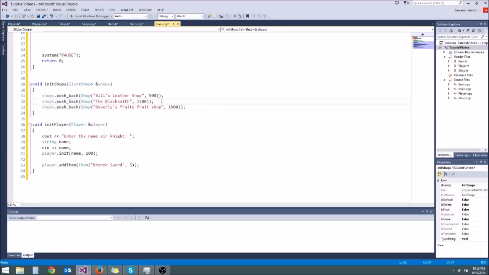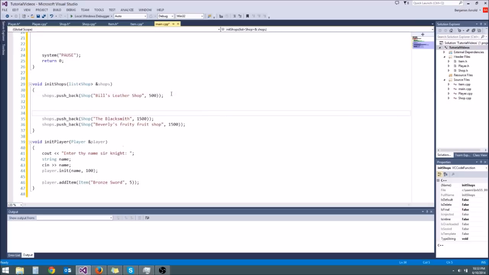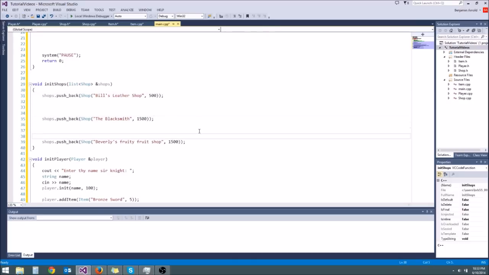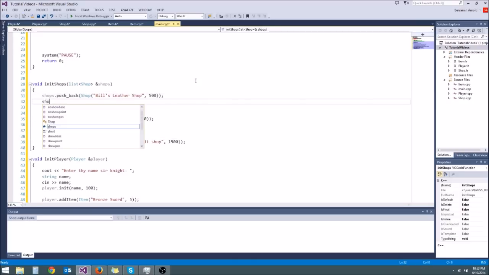What we need to do is actually give these shops some items, okay? So let's separate these with some space so we can figure out how we're going to initialize this. Let's go ahead and say shops.back. That is the last shop that is currently in our list. Now, we just pushed back a new shop right here, so we know Bill's Leather Shop is the last shop, so we can just use this to initialize our shop. So we can say shops.back dot, and then we can say add item to add a new item.